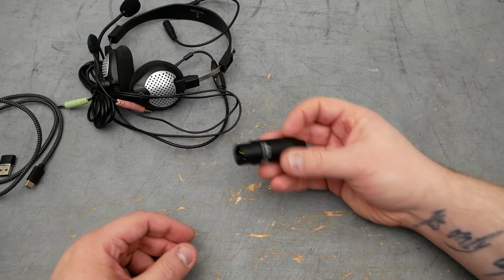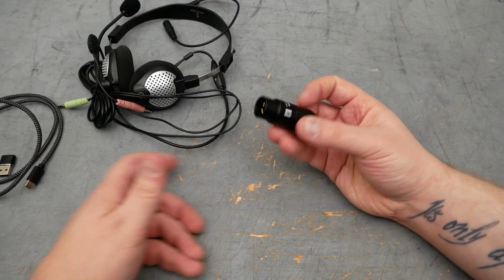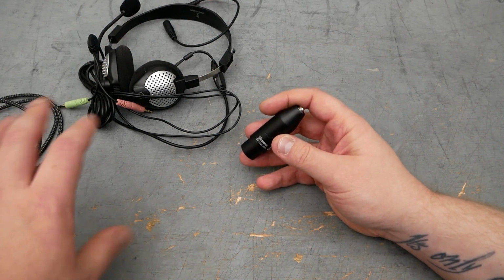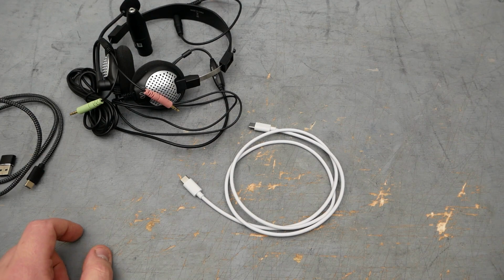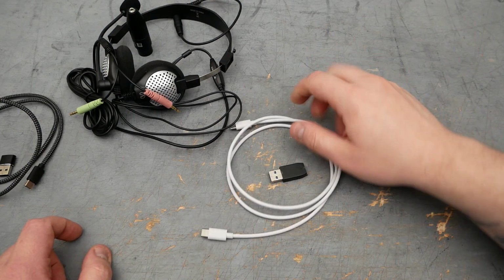You will also get a XLR adapter. This is a special 1/8 inch to XLR adapter. It's not just a simple size adaptation. It also has circuitry inside that allows you to use the specific power coming from the Courtcaster for mics like the headset mic here. You'll also get a second USB cable and a second USB-C to USB-A adapter. They may not look exactly like this.